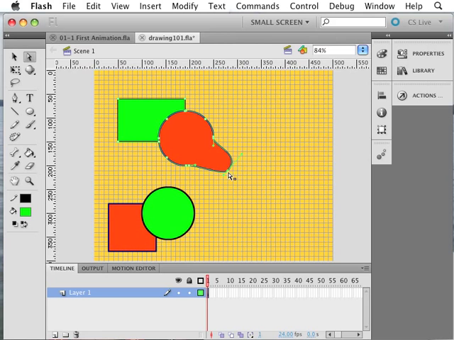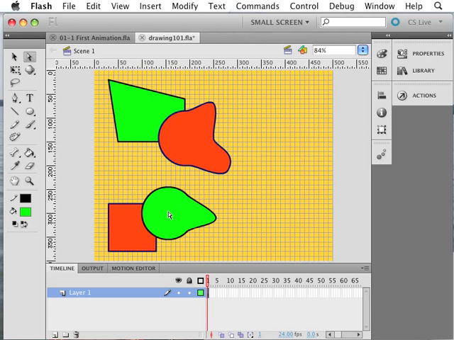So I can not only grab the anchor point, but once I have the anchor point highlighted, I can grab its associated handles and change the angle and the severity of the angle as well. And I can do that on any one of these. And grab the square, I can just simply stretch that out. And I'll click on these object modes as well, and it does the exact same thing.